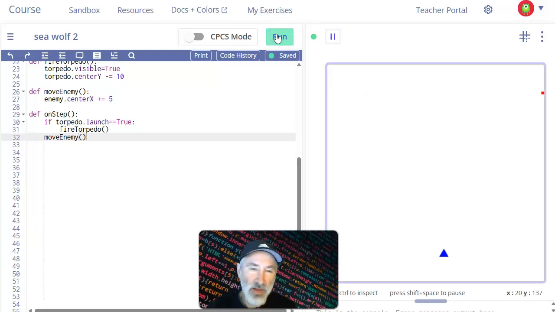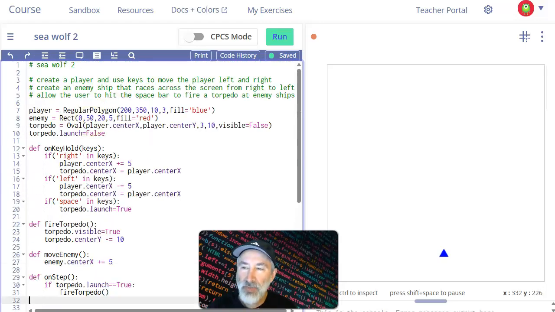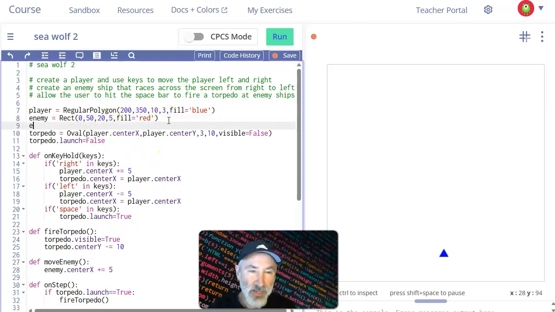There we go. So now I've actually got stuff that's kind of working. For whatever reason, maybe we'll find out why later, I'm going to try to do this in a slightly different way. I would like to make a special property for the enemy, and I'm going to call it enemy.move. That is a custom property. CMU does not use a move property as a keyword anywhere else, so we can make this up.